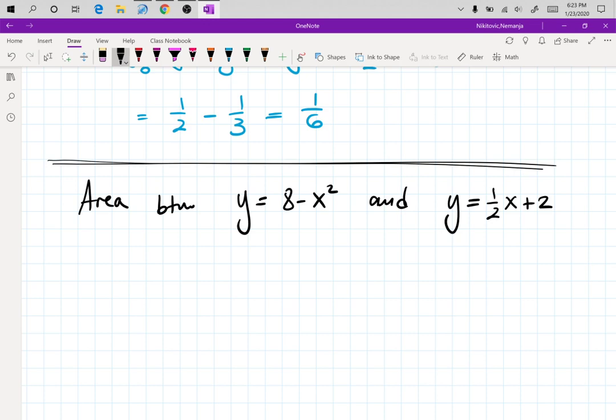If you are having issues with graphs, you should not have issues with these two graphs, but if you do, computers on your desk have access to Desmos. Plug both of those functions on two different lines, right? And see what the graph looks like. One is the parabola opening downward because negative x squared. The other one is a linear line, and they are going to intersect, right, and create that shape.